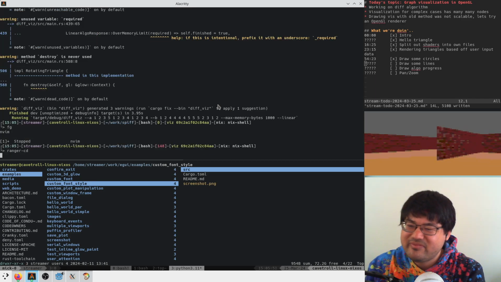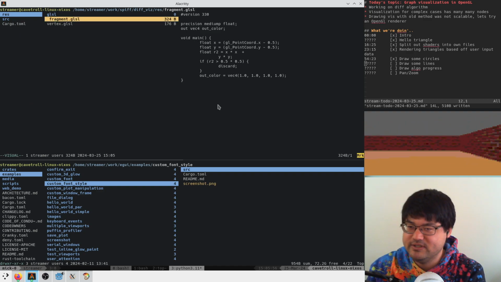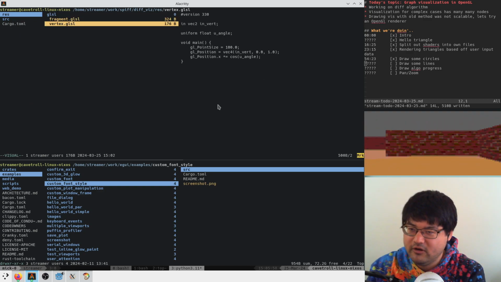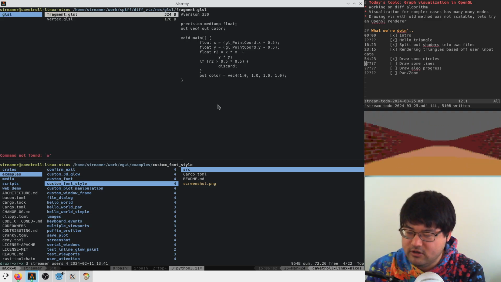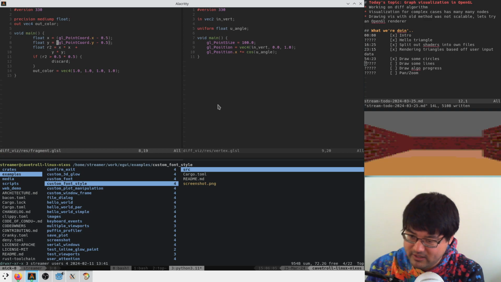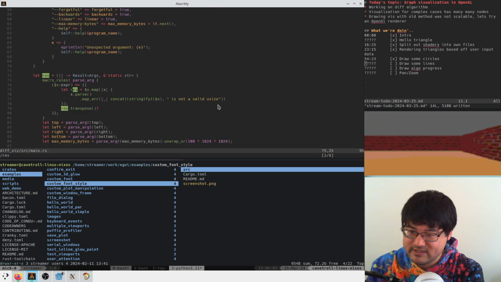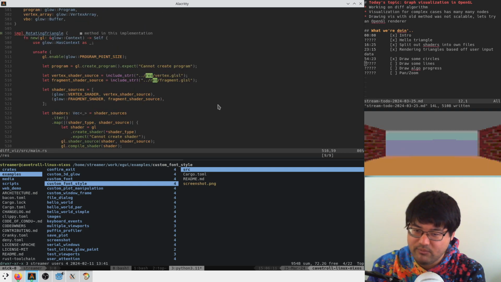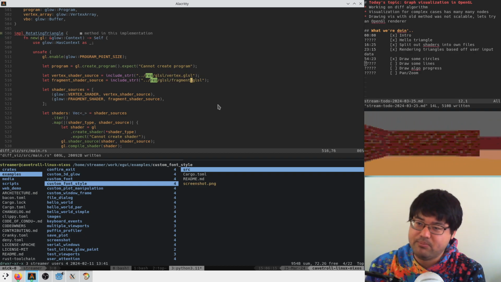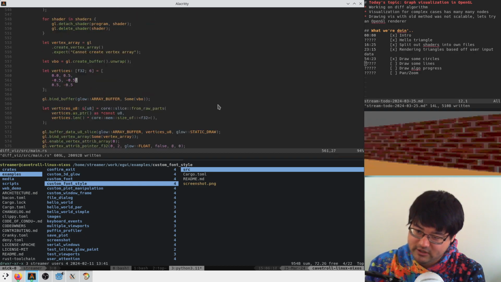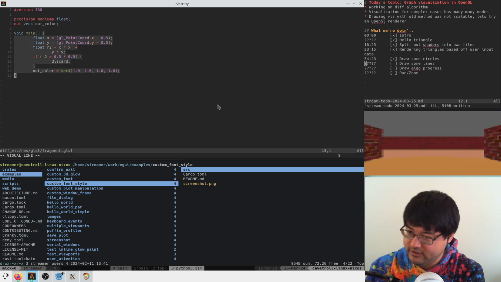Okay. So let's go in here and we're going to rename this. First of all, let's put these in the GLSL folder. Like, come on. What's happening here? What button did I press? Copy, paste. Okay. So now we need to go over here and go back into... Delete this buffer. And here we have, like, res somewhere. And we want this to be in GLSL. And then pretty clearly our fragment shader is now circle related.